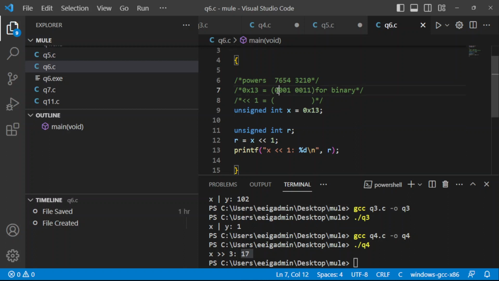That means delete this one and shift the remainder values to the left. Once we have a vacant space to the right, we should fill with 0. So the value is 0 0.